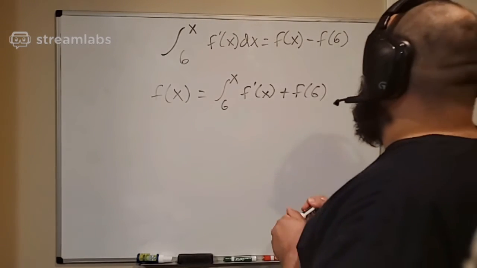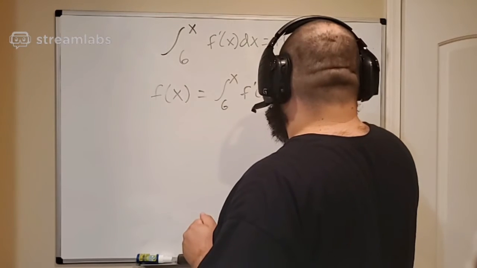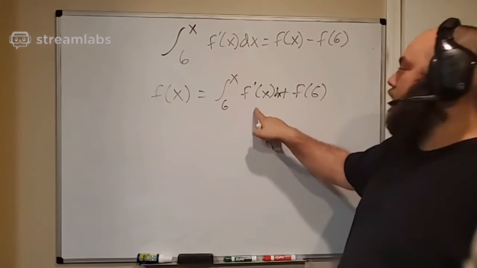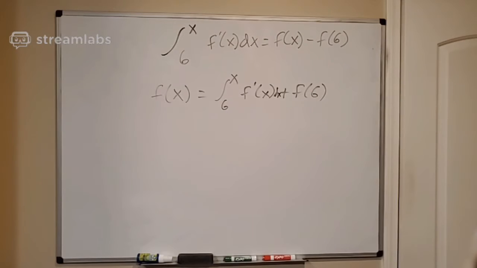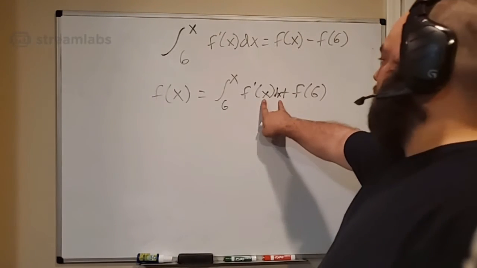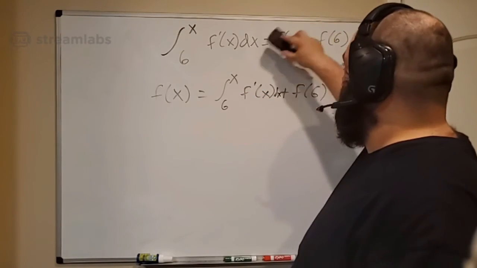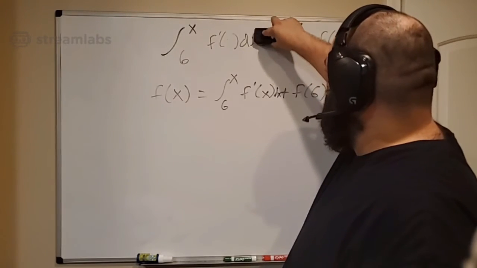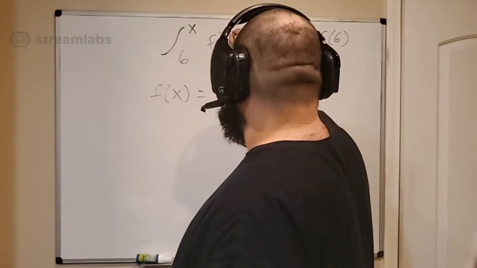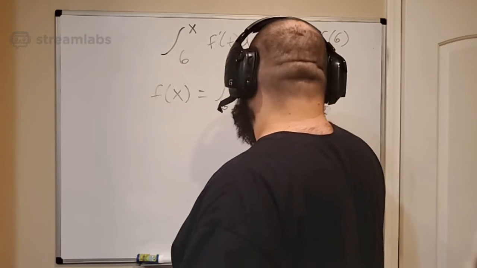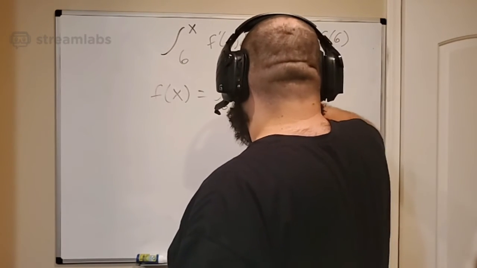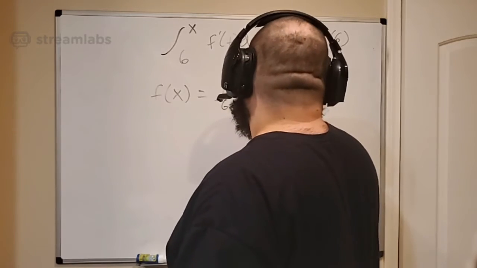If you wanted to, over here on your f prime part when you're writing the integral, you can technically put any variable you want in there. A lot of people don't like using x twice, x on the inside and x up here. If you don't like that, you could write these as dt's. That's a personal choice of yours. A lot of students get thrown off by the fact that they're both x's. If you don't like that, you can put them as t's. You can really use any variable you want, including x. X is perfectly fine.